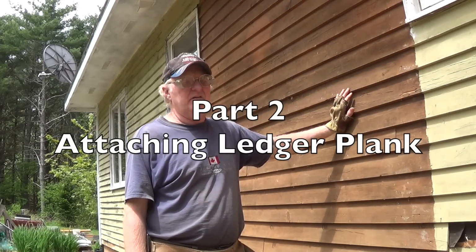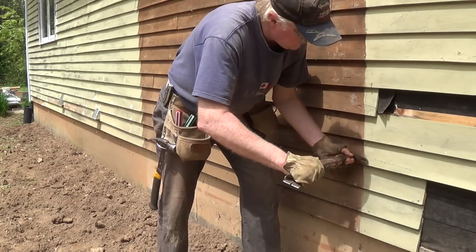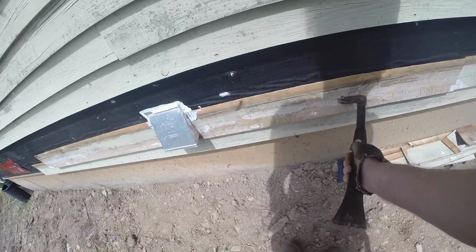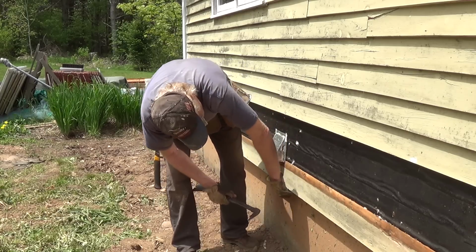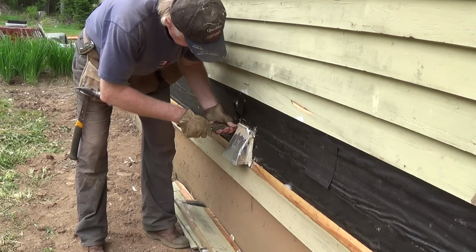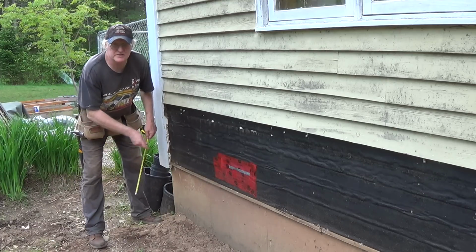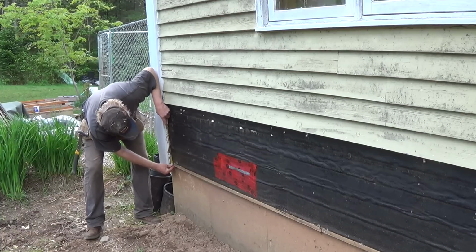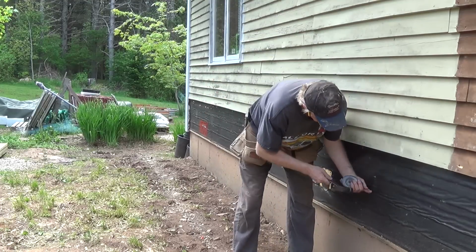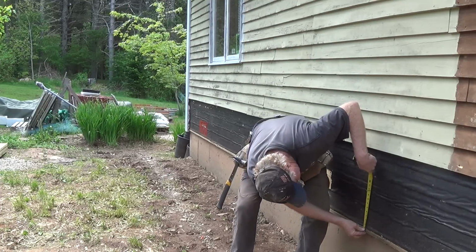I removed the greenhouse that we used to have here, and now I want to remove 4 or 5 layers of clapboard. Now before I do anything, I'm going to snap my 10-inch chalk line. I'm just measuring for the bottom of my sill. 10-inch. Check. 10 inches, right on.